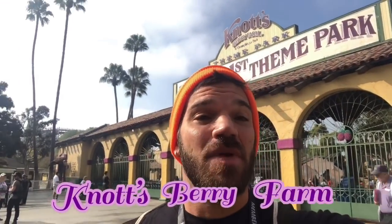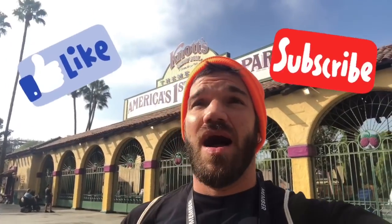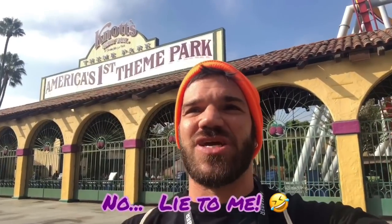Here we are today at America's first theme park, Knott's Berry Farm, where we're going to get a chance to ride some all-time bucket list coasters for myself. Huge bucket list theme park here. Let's give us a little factoids on this. Established back in 1940, this started out as a berry stand. To be honest with you, berries, jams, preserves, all that stuff, by Walter Knott. Him and his wife literally sitting on the side of the road at State Route 39 selling berries, and here we have Knott's Berry Farm.